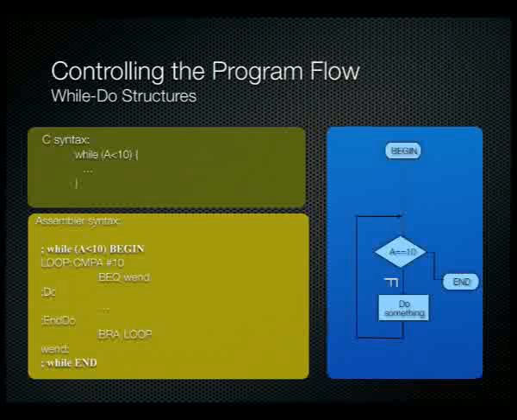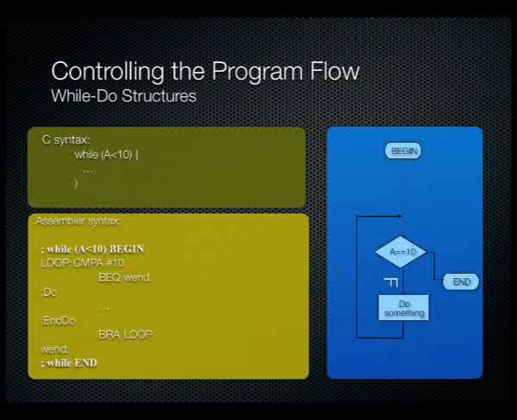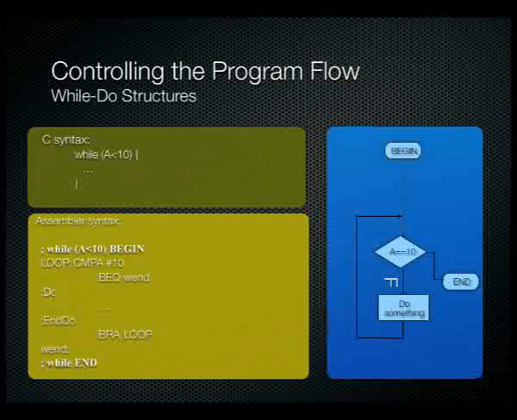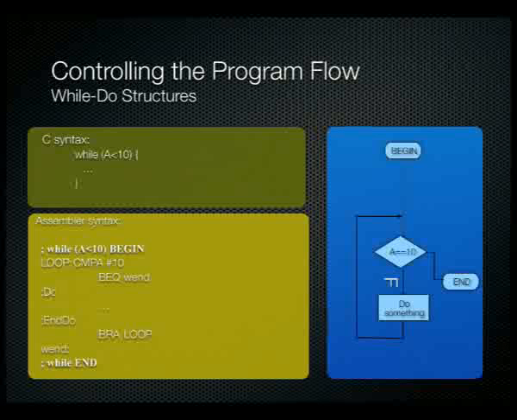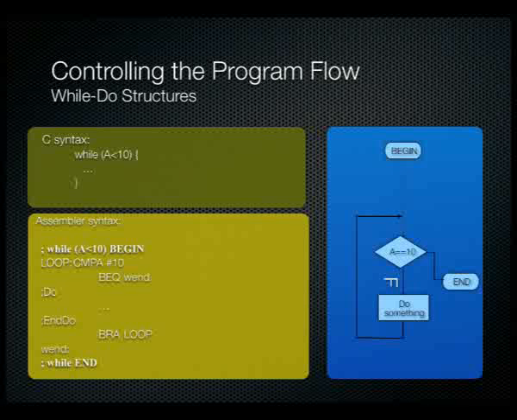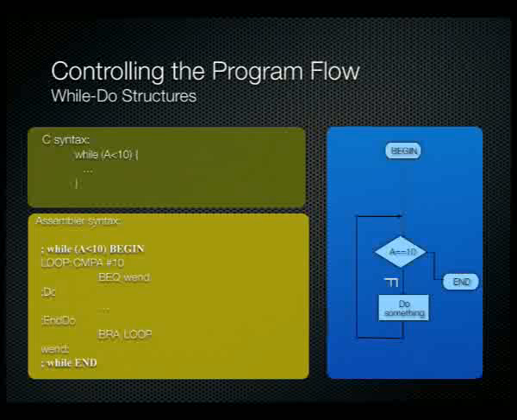So the actual ending condition of that while loop is in fact when A is equal to 10 or greater than 10, I guess. So you can make that condition A is equal to 10 or A is greater than 10, but if you're incrementing A by 1 at a time, then A equals 10 is sufficient. So it depends on how you're incrementing that variable to what sort of condition you put there in its place.